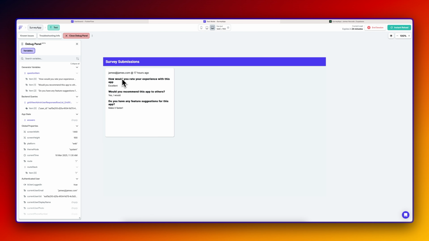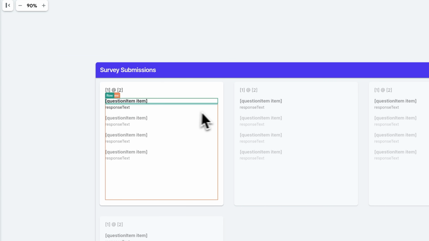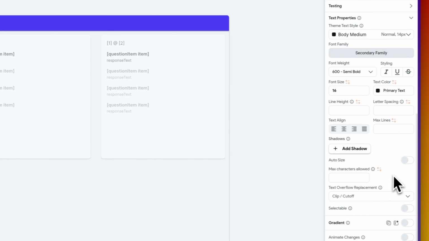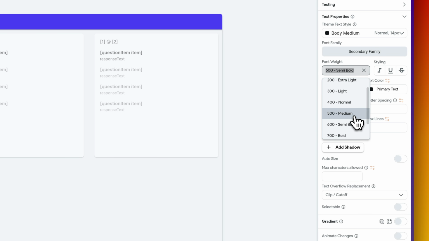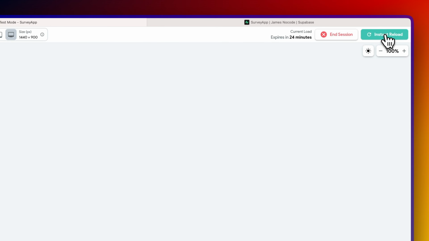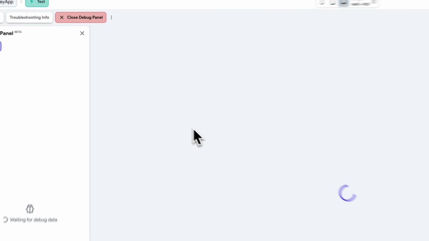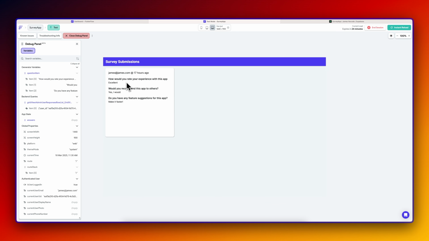Or maybe that's too bold. Let's go ahead and change that. That's probably too much. That's no problem. What do we have? Semi-bold, we can do medium. Obviously, that's a design choice, but I felt like they need to kind of stand out. Okay, that looks better. I think that's perfect. And you can change this in some way. You can kind of have that standing out.